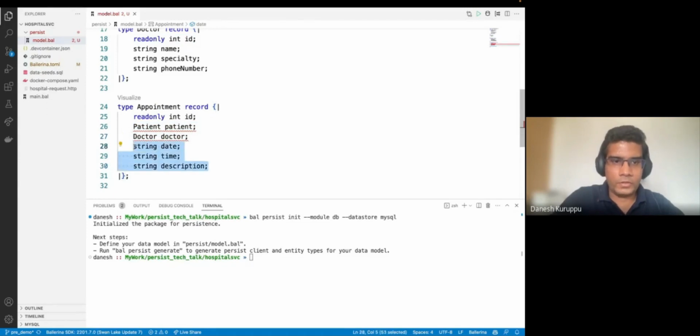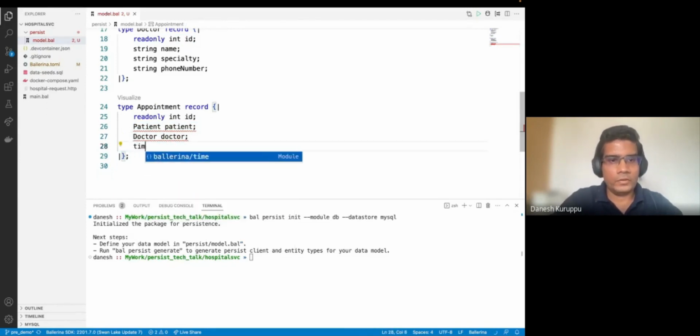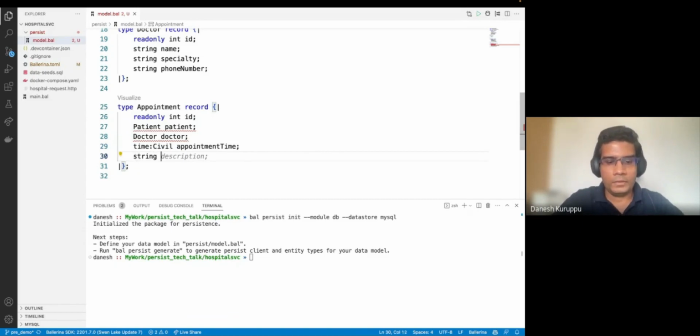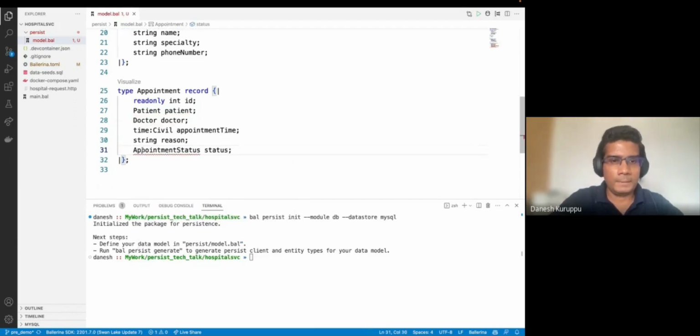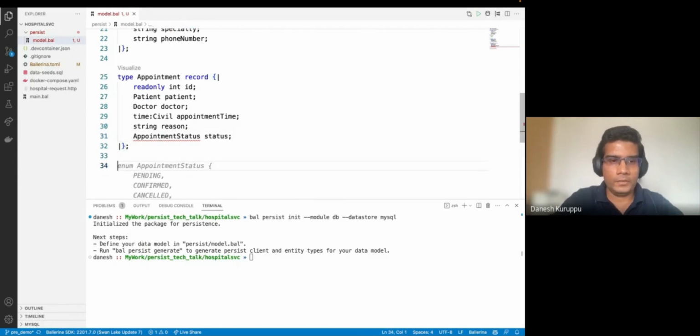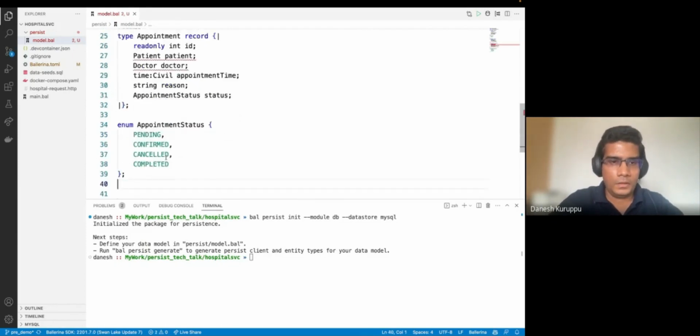Instead of using two different fields, I am going to use the time module's civil record to record the appointment time, and we'll have a reason field, and we'll have an appointment status, again as an enum field. So let's do that.